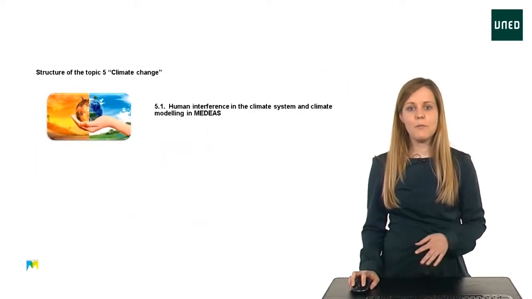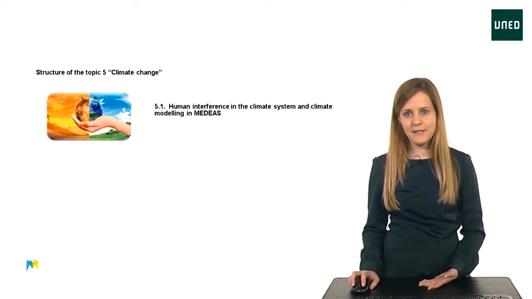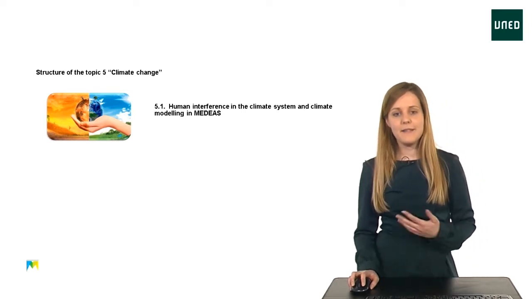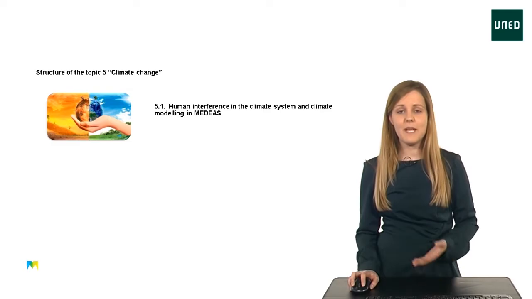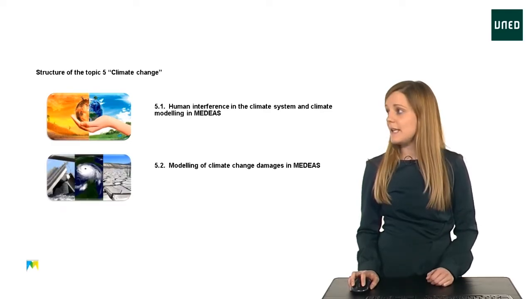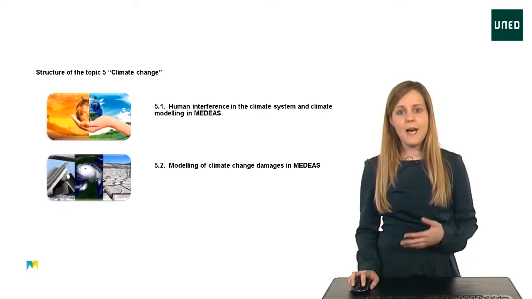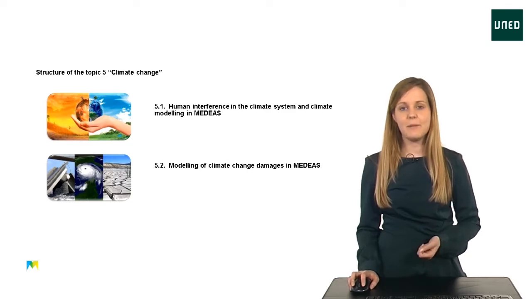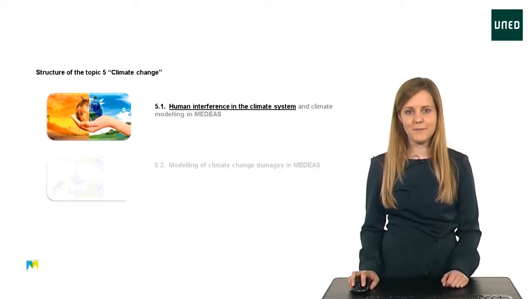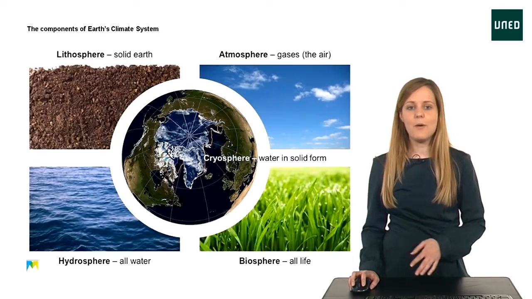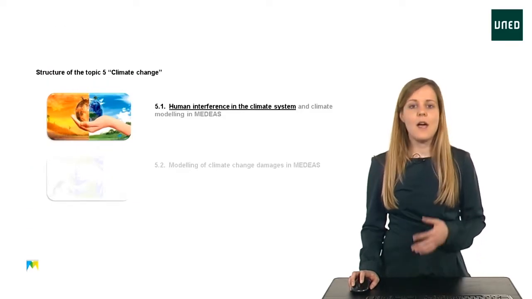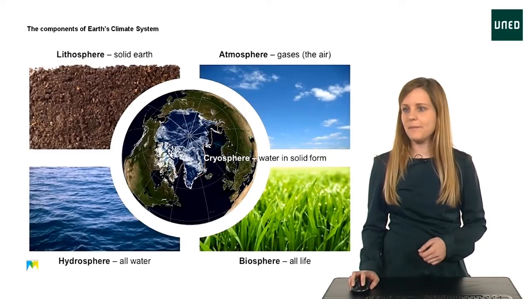In session 1, we will summarize how human activities affect the climate system and describe the way the climate system is modeled in MEDEAS. In session 2, we will explain how the damages from climate change are implemented in the MEDEAS model. I will start now by explaining human influence in the climate system.